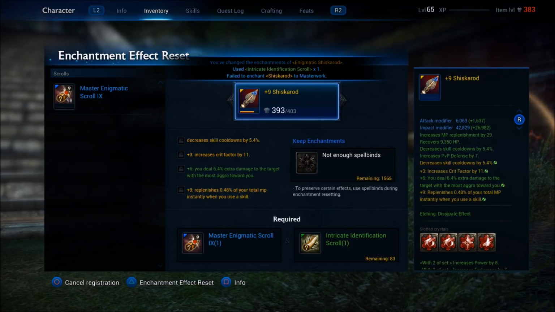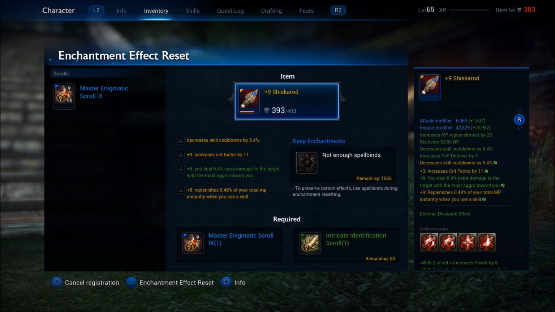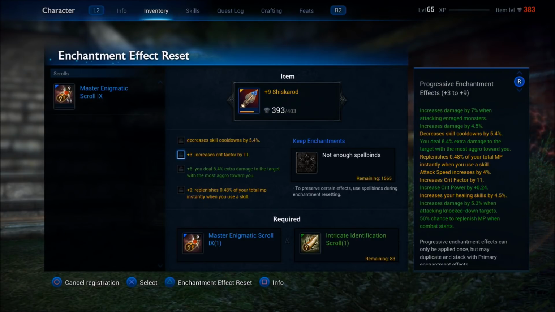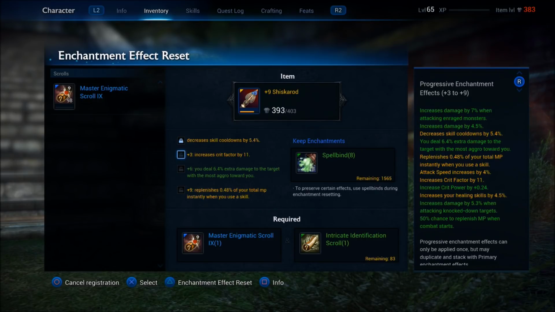So there's a fell number 1. Please keep paying attention here. Every time that you re-roll this, the statistics on the gear is going to change themselves. That's where the spellbinds come in. See where it says decrease cooldowns, crit factor, blah, blah, blah, blah. If you want to lock one of these stats, for instance, let's keep the cooldowns. It's going to cost you 8 spellbinds. So you're going to keep this first stat roll, but you're going to re-roll all 3 of these.